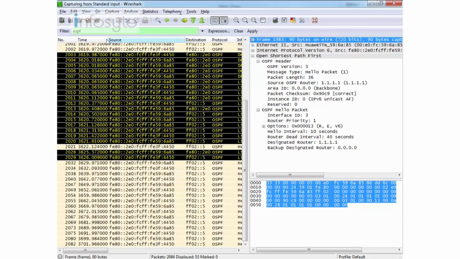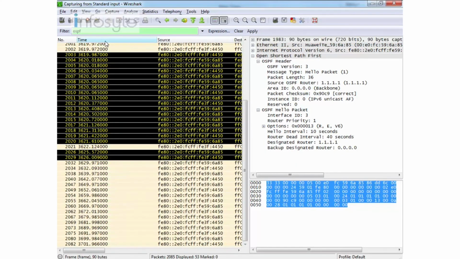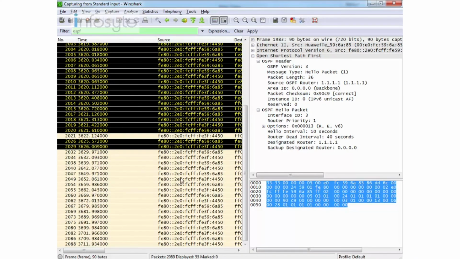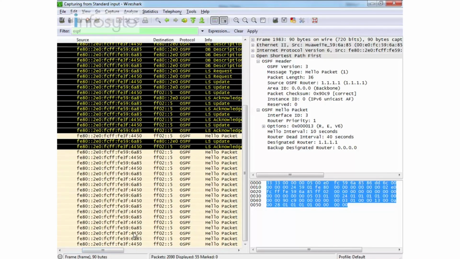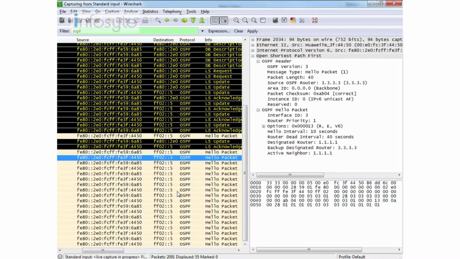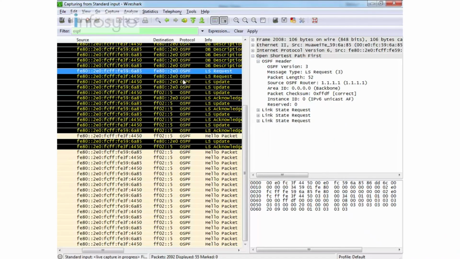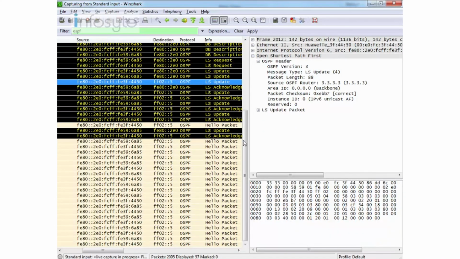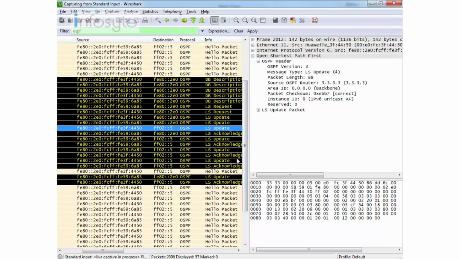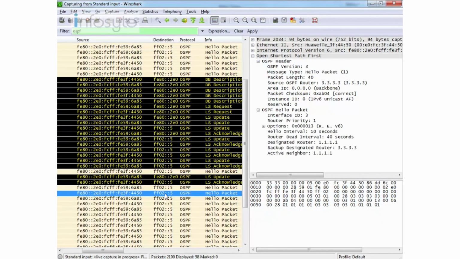You also will notice that if I expand this, here I have my OSPF that is running, and you can see the hello as well as the request, update, and acknowledgement. These are very similar to what we have on OSPFv2. And again, OSPF uses multicast, as you can see this is FF02. Here we have the unicast because the way that v2 and v3 form the neighbor relationship is similar.